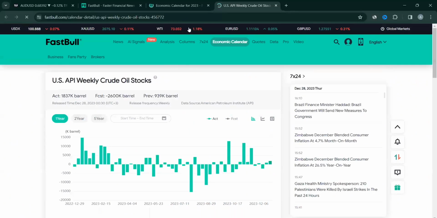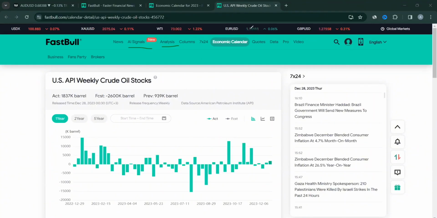Also, they have AI signals, which you can compare. As a trader that has some bit of experience, you can compare if it's aligning with yours, and also analysis from different people. You can check them there. It's 24/7. It's always up and running. So as a trader, make sure you keep yourself well acquainted and informed, right?